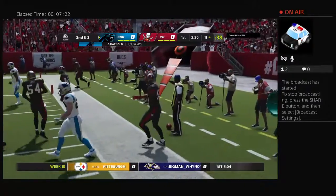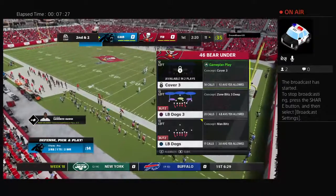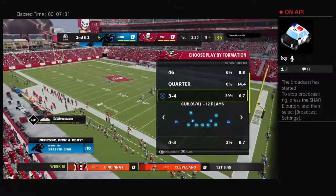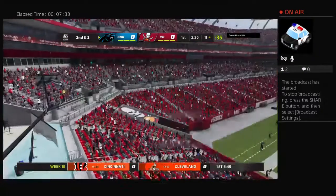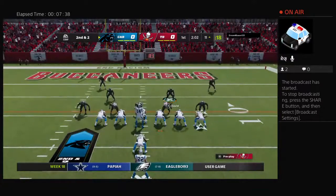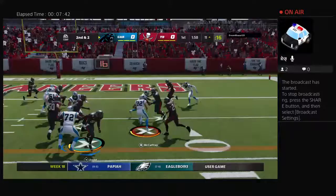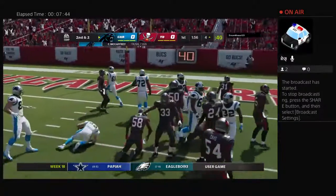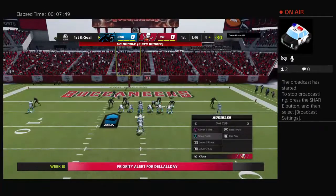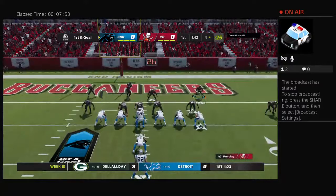And he'll be out of bounds, taking it just shy of the 10 at the 11 or the 12. A good pickup there on first as the screen pass gets him 8. Only needing 2 yards on second down. But we always talk about good down and distance, allowing offenses to expand their playbook. Well, 2nd and 2, that means your playbook's wide open. You can run just about anything.